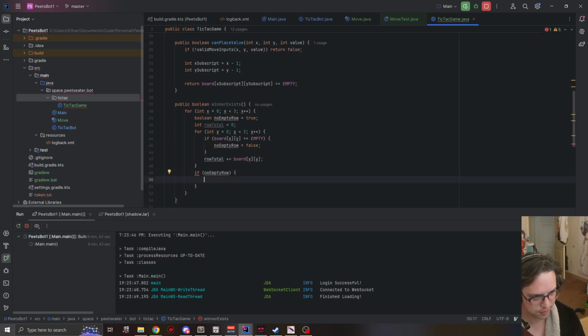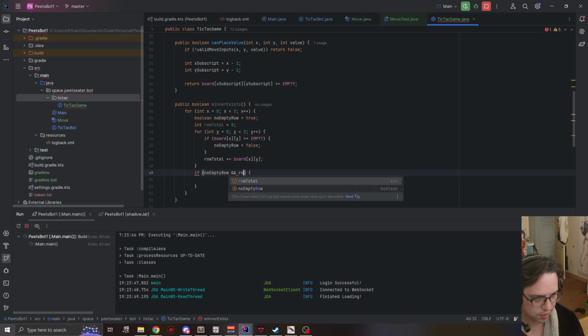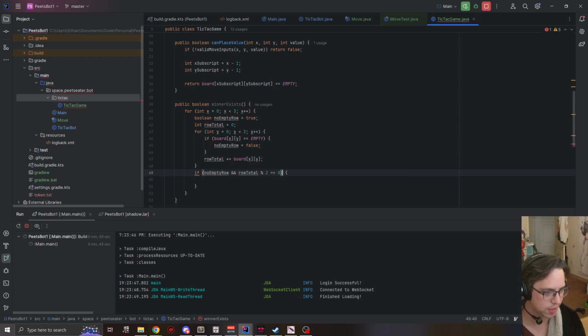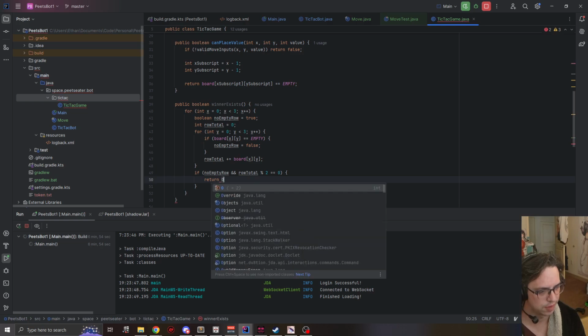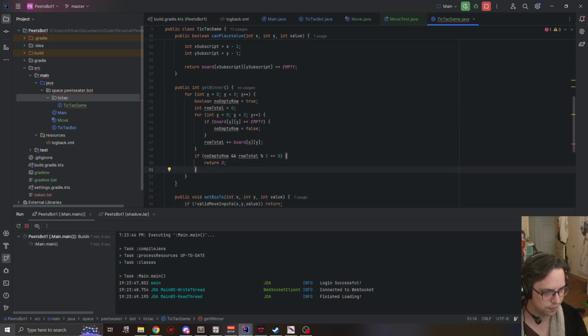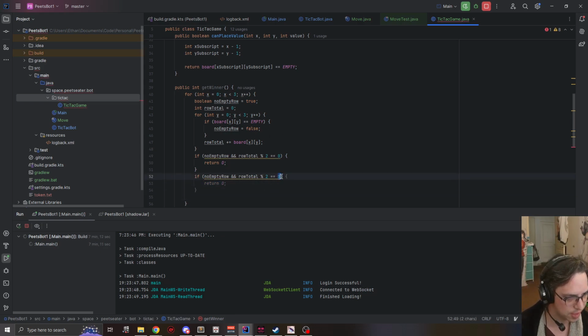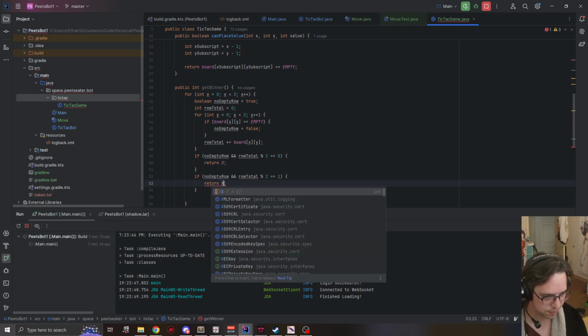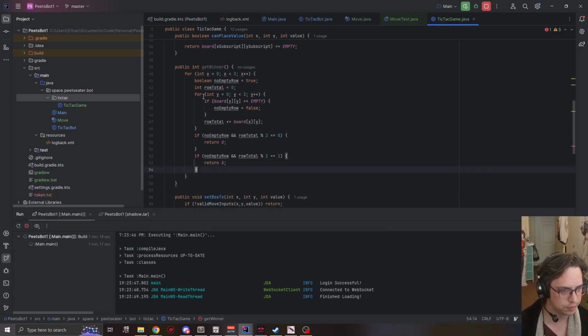If row total mod 2 is equal to 0, then the winner is O. I'm actually going to change this to an int. Get winner. And if the row total is odd, then it's X's win. Right? This will check all the rows.